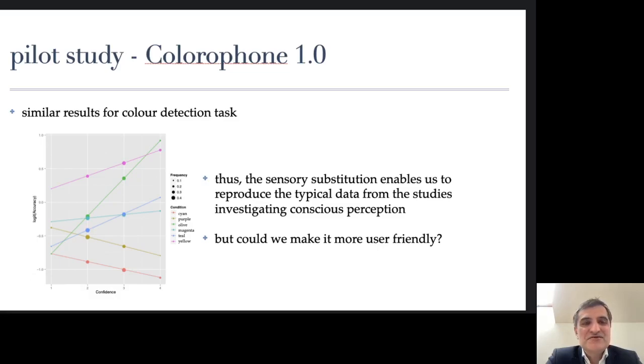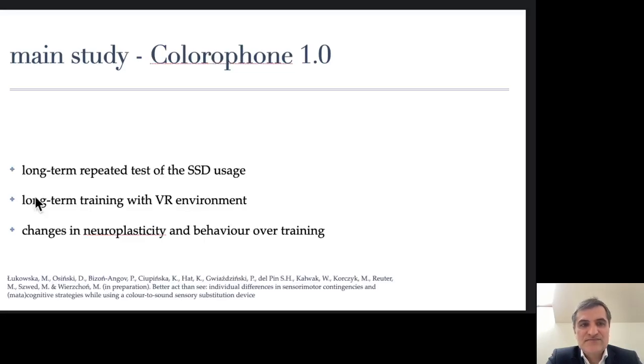So basically you need to organize a study that is prolonged, to the extent that people can actually acquire the ability to use this device. So we need a long-term study, and we have tried our best to organize such a study. That was a long-term repeated test in which we asked people to use the sensory substitution device.